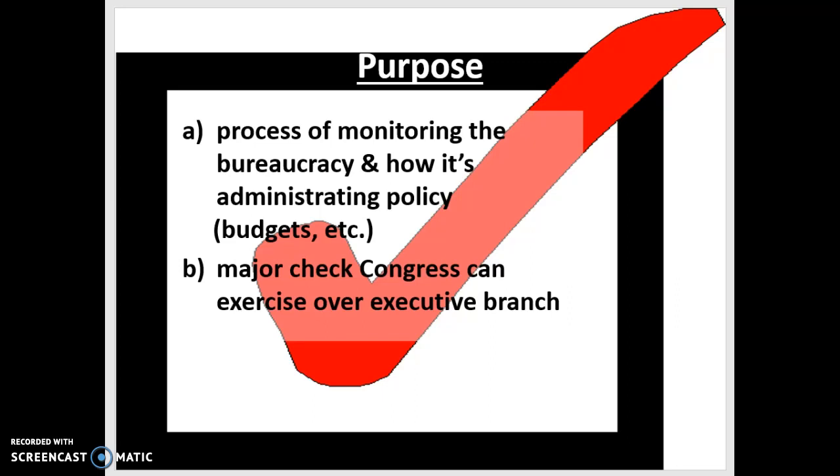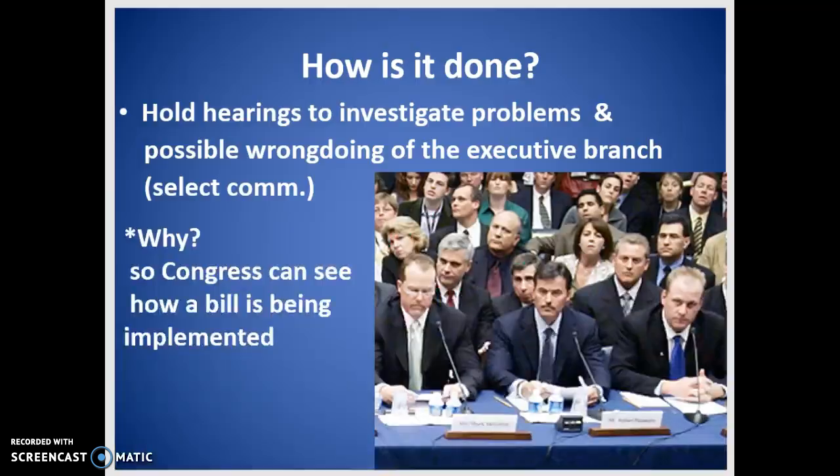They can be called in by these committees and questioned. They can be questioned about the implementation of policy. They can be questioned about their actions. Remember the Hatch Act for the FBI director during the last election cycle. Any number of reasons they can be called in and questioned. And those answers could lead to a firing. It can lead to possible criminal charges. It can lead to decreasing your budget. Any number of things with these oversight hearings.